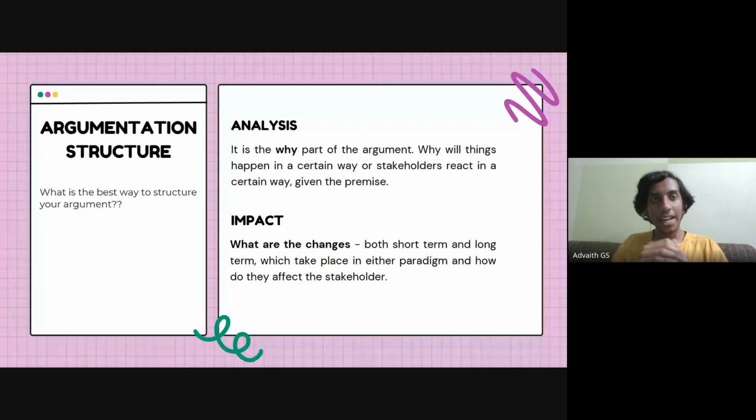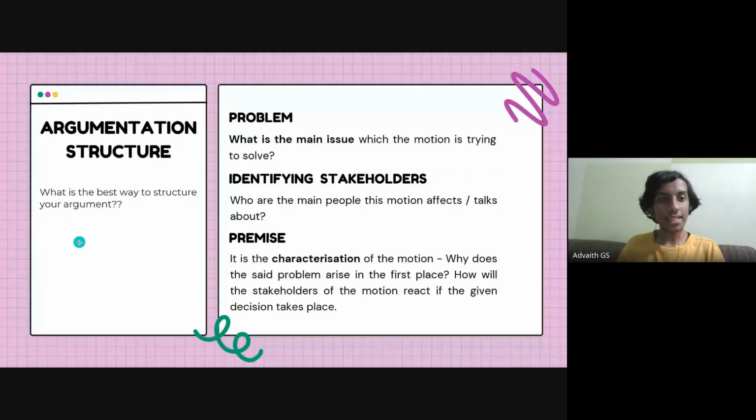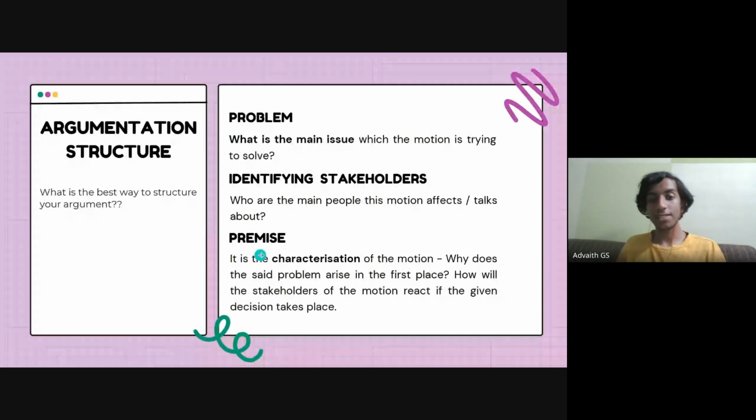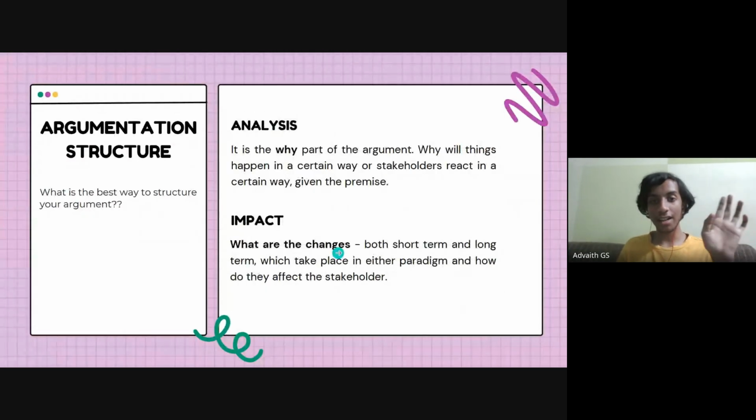So understand that the entire point of an argument is in its impact. It's to prove that the impact is something that could help you win your debate, right? If you show that the world is better off, that the actor is better off, or the world is worse, or the actor is worse off, all of that is shown in your impact, but proven using your analysis and your premise. All right. So the analysis is like the middle floor, like 1st to 99th floor, and then the impact is the 100th floor, the last floor, the roof of your entire building.